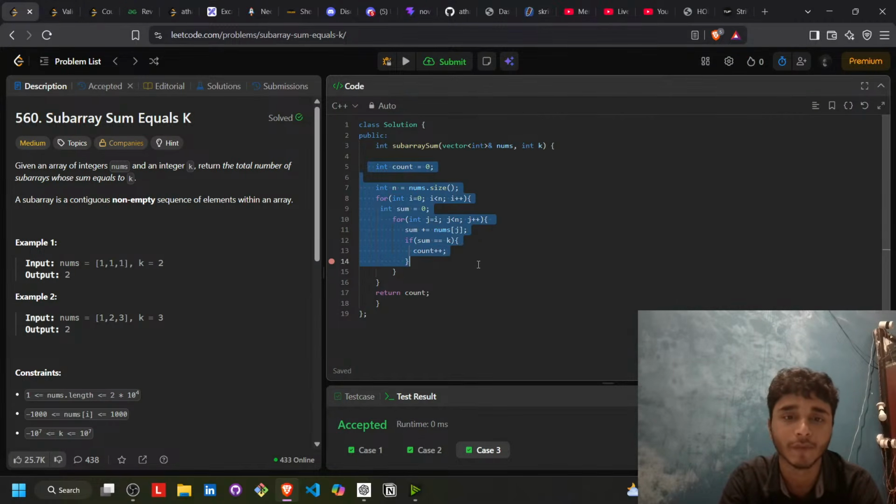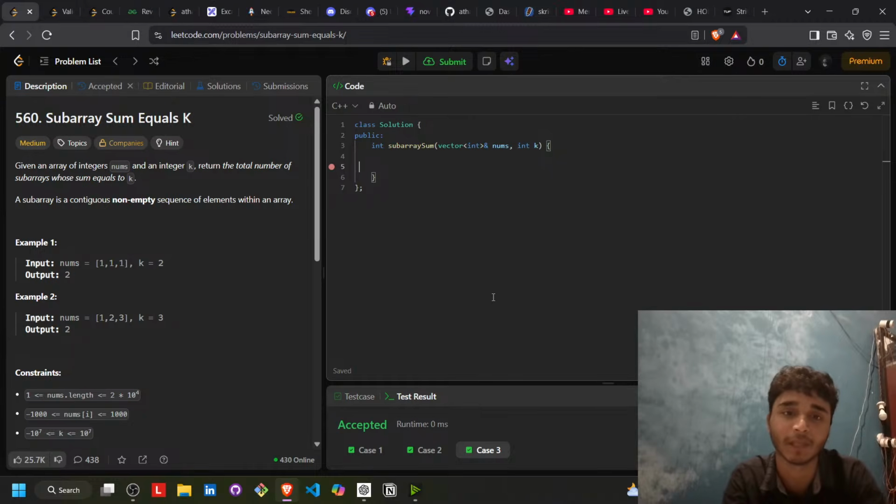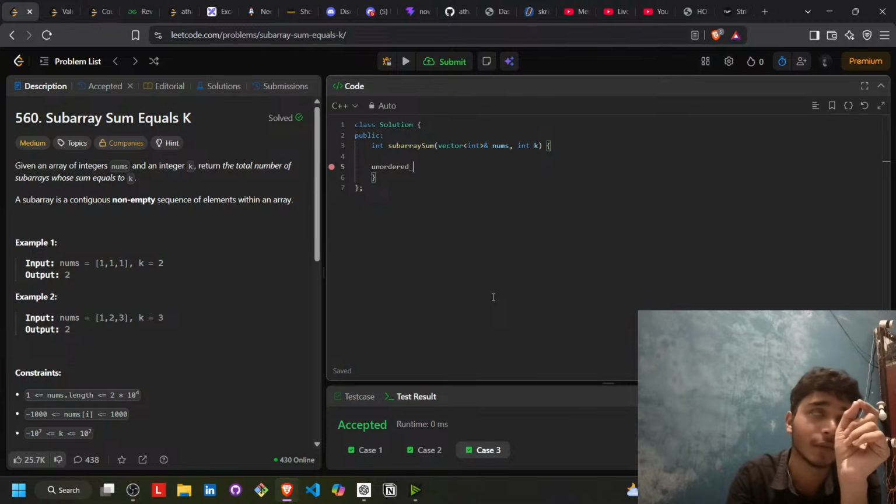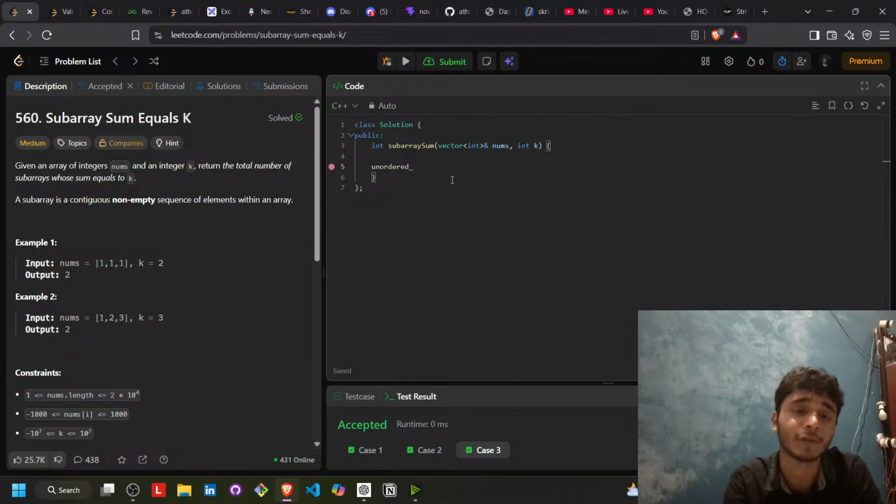So we can remove this. We will start with an empty map, right? And here there will be values, and the key will be the value, which will start from, I think, zero and go up to k, and we will have to check its frequency, right? So the map with integer values, and it is an empty map.